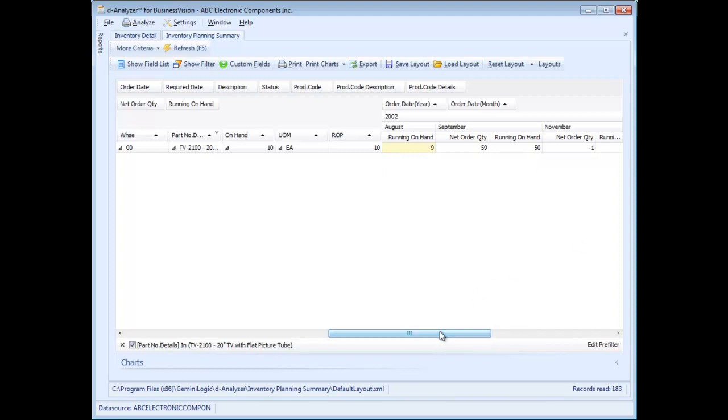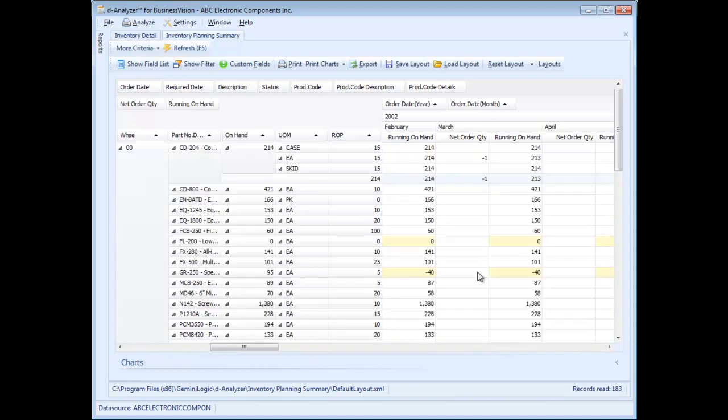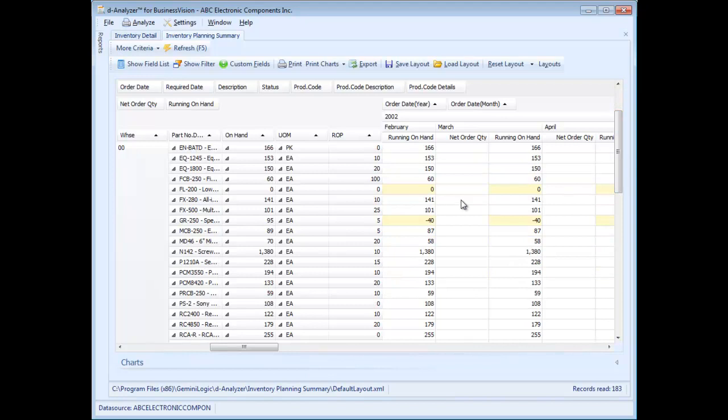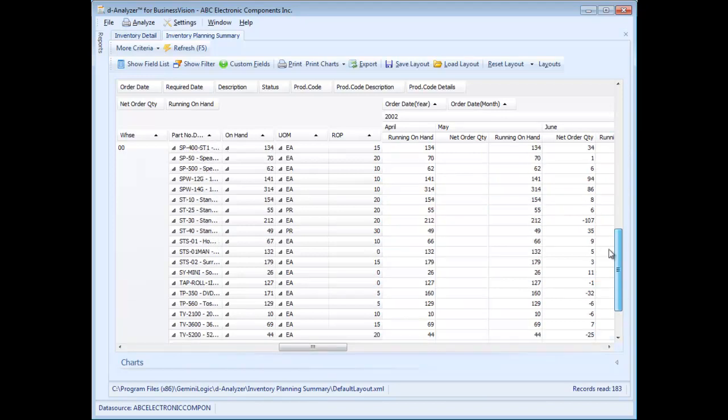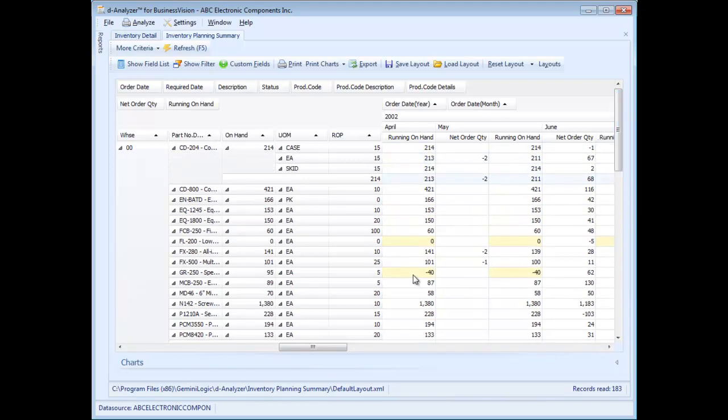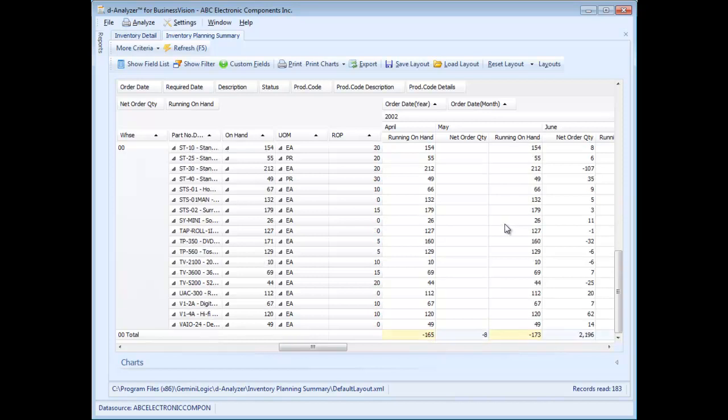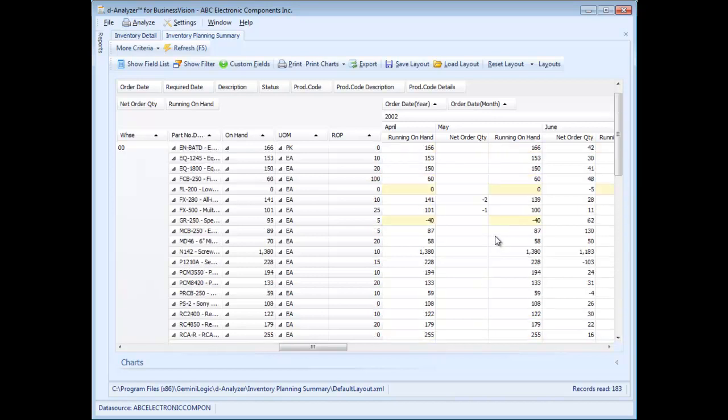If I take out the filter criteria, all you have to do in this report really is run it over time and then scroll down looking for these yellow columns. Anytime you see those yellow columns, you know that you're in a position where you might have to take some sort of action. So in this case, I'm at -40, but I have order quantities or could potentially have reorder points to fill, and this is a quick way of showing you that information. At a glance I can quickly tell exactly what it is that I have to do.